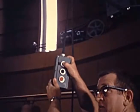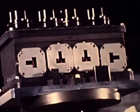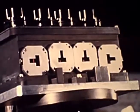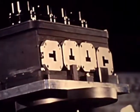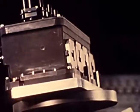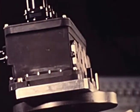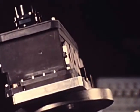Development tests are underway at Marshall on a portion of the Apollo telescope mount pointing system. This is the fine sun sensor system which will detect and remain pointed at the center of the sun, providing a reference base for aiming experiment packages. Here, the unit is undergoing checkout and preparation for further testing to determine accuracy and to obtain engineering data.